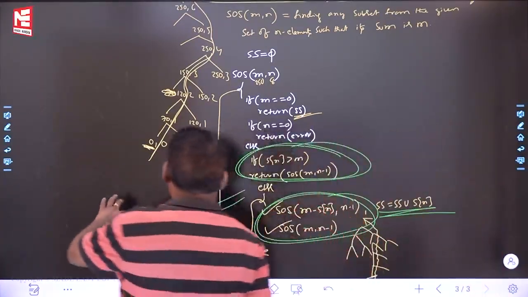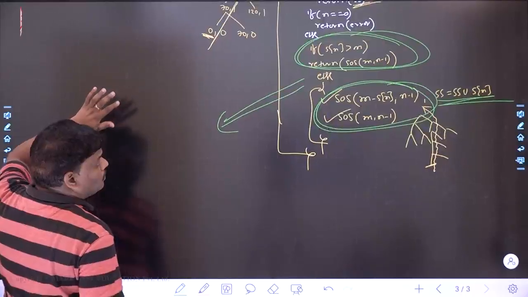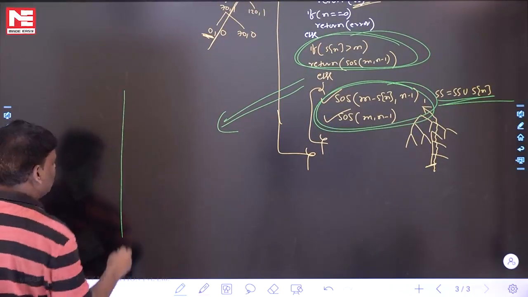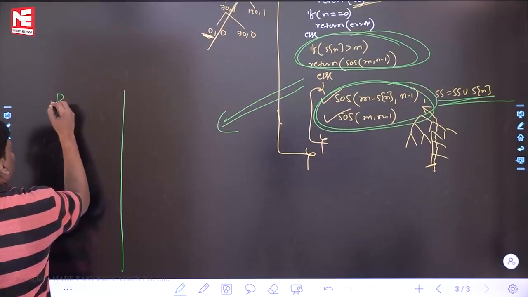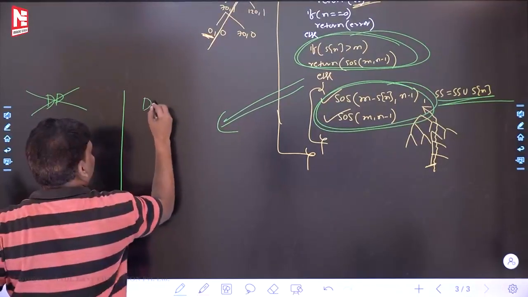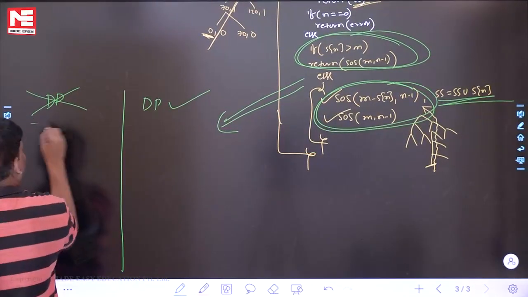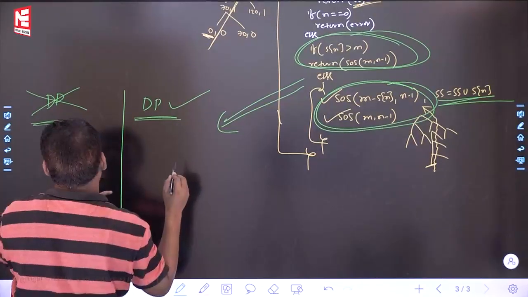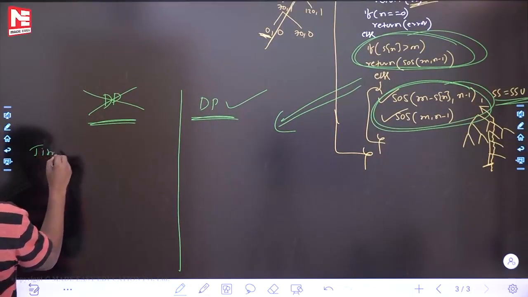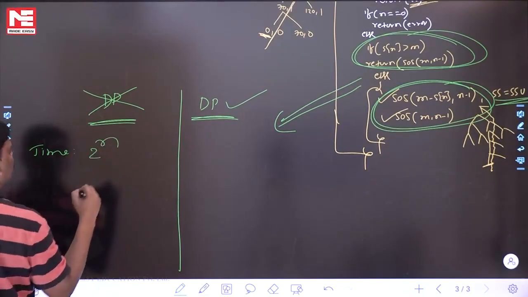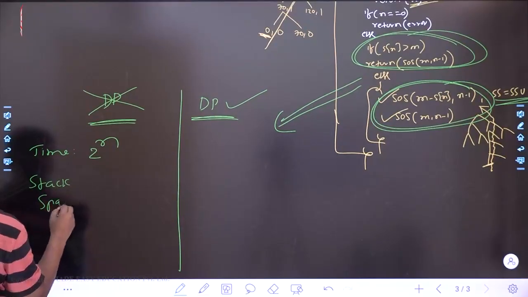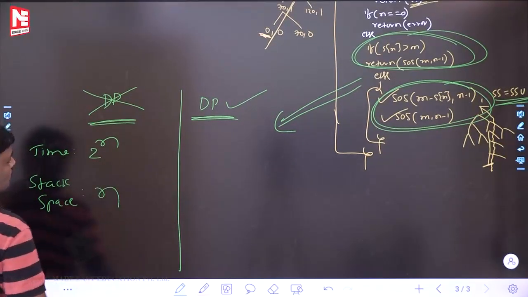So what I want to say, indirectly or directly, is that this one and 0/1 knapsack are the same; I am just giving a rough diagram. Please see this one, the same thing as it is, without dynamic programming. And this is with dynamic programming. Let me write this. Both are the same. See, without dynamic programming, what is the time? Please check, both will be the same, 2 power n. What is the stack space? Verify yourself, both are the same, n level stack.